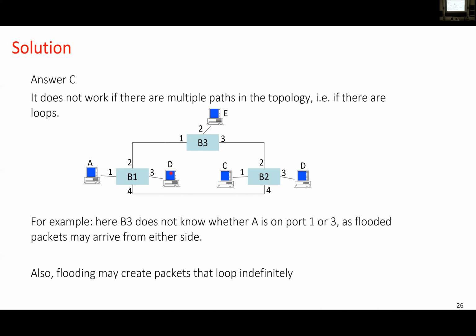Even if we have a mechanism like TTL for preventing them from turning, we're not sure, because each of the bridges is a queuing system. So the time it takes to cross a bridge is a non-deterministic quantity. It depends on when other sources were sending packets to the same destination. So you're not sure whether the shortest path in time from A to E is this one or that one. And in fact, that might change over time. So B3 might think that A is on port 1 or on port 3, and that might change all the time. So flooding doesn't work, and even knowing on which path the thing is doesn't work here.